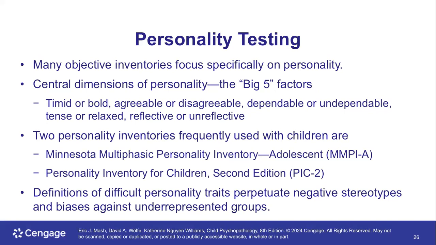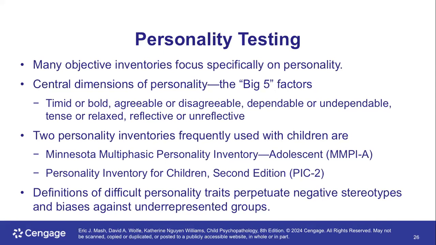So the Big Five can be used for quote unquote normal personality, but you could also use other inventories to detect some kind of diagnostic issue. So the MMPI-A, the Minnesota Multiphasic Personality Inventory A, is for adolescents. So we could get a whole bunch of clinical scales through that MMPI. And a personality inventory for children is just another example of a personality assessment we could use to tap into domains or aspects of personality functioning.